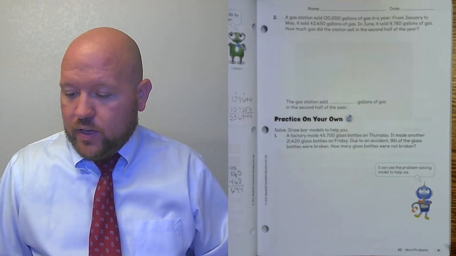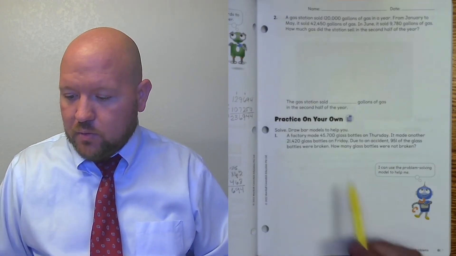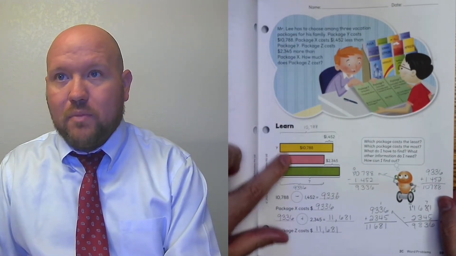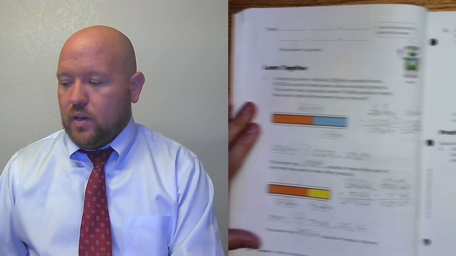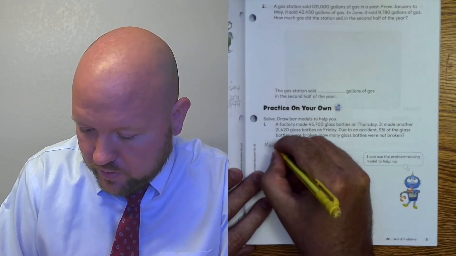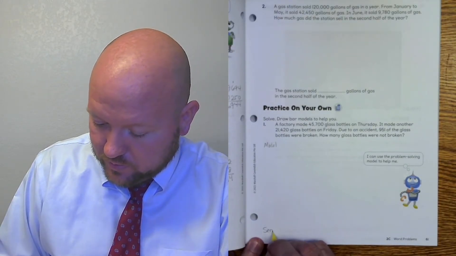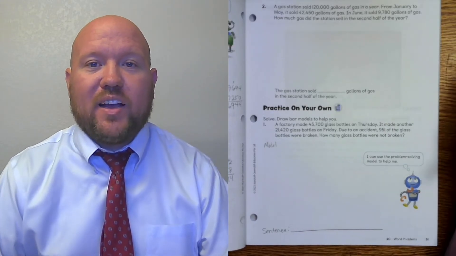All right. So what I'd like for you to do now is to do page 61. Just this one problem. Go ahead and work through this problem. Make sure that you're modeling it. If you can do it in one model, something like this, that's great. If you need to use multiple models, that's also fine as well. But go ahead and do this. So the things that you need to make sure that you include. You need to model it. You need to do the algorithms and the checks. And you need a sentence. So it doesn't provide a sentence for you. So make sure that you provide a sentence. Go ahead and do that now and come back to the video and you're ready.